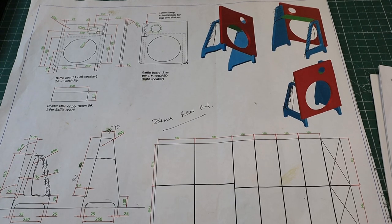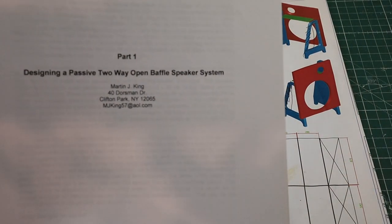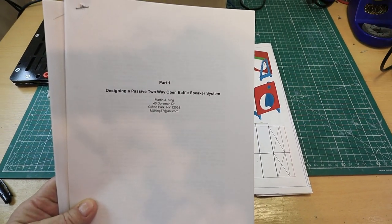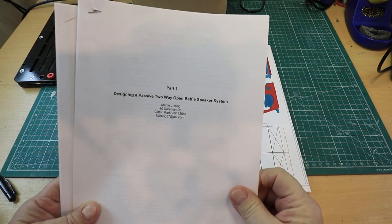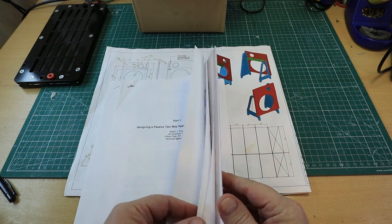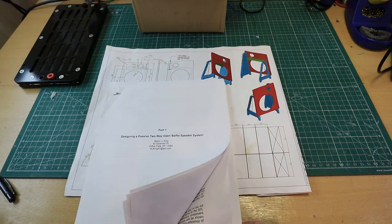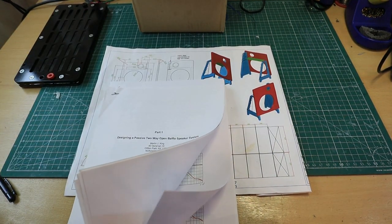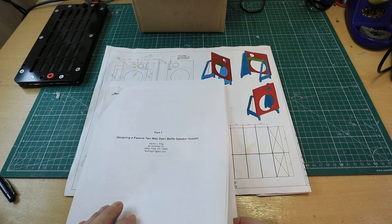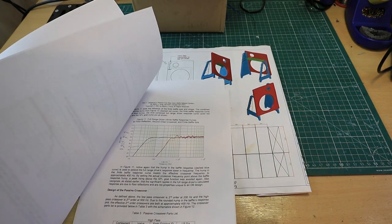And I've got to thank Martin King for this particular video, or this input to this video, which is a two-way open baffle speaker. You can go online, I'll put some links, and download this as a PDF document. It's quite a detailed document outlining the wheres, the whys and the hows. I don't do technical input, but I do go and read about it, understand it, and then go and build it.